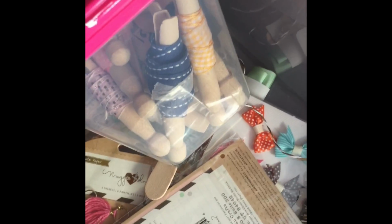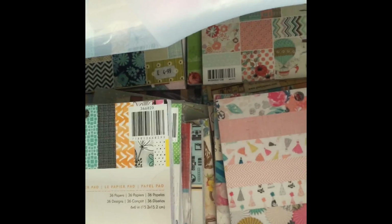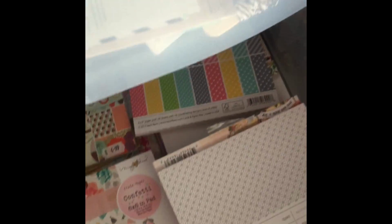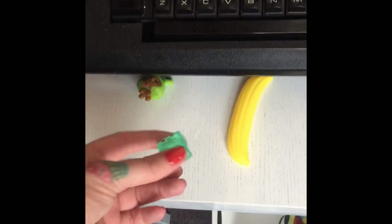I keep all my ribbon on these dolly peg things. 6x6 paper pads. Again, I do have quite a shameful amount of paper pads. Scraps. My typewriter. Yes, you can tell my son has been in here because there's toys everywhere.